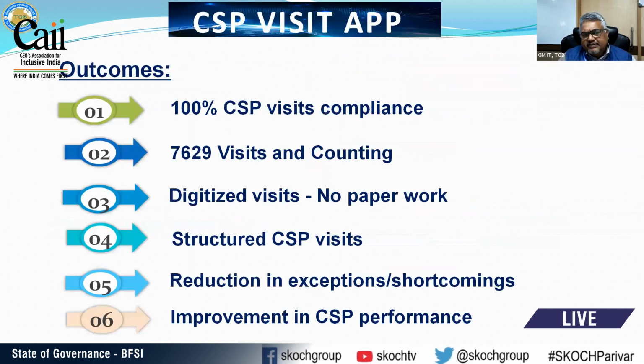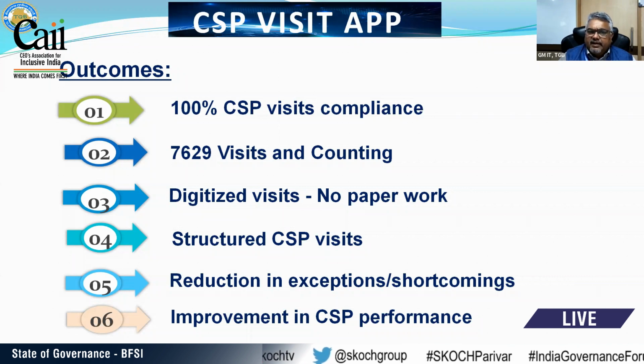The outcome of this visit app is we are now having 100% CSP visits done by our branches. We have completed 7,629 visits and counting. It is all digitized, no paperwork. We have structured the visits. We have reduced the exceptions, and we have helped in improving the CSP performance.